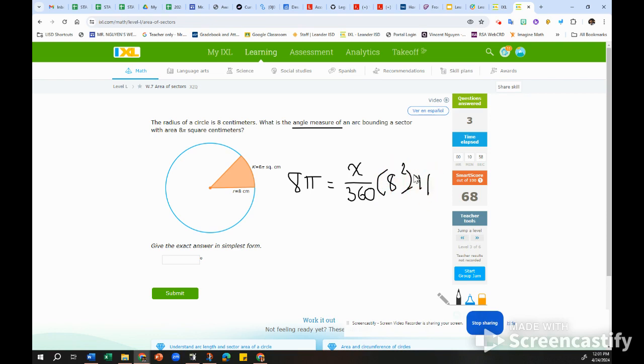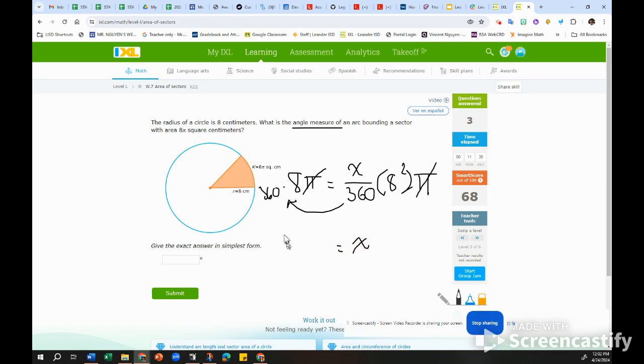And the reason I'm writing this is so you can see what your teacher's expecting, right? Your teacher's expecting you to show at least how you plug it into your equation or the formula, and then show them how you're solving it, right? So the pi is divided, and then you're gonna move the 360 over here. It's going to be 360 times 8. And then, of course, we're going to divide by 8 squared later. So once we know what we're doing, we can just type that into our calculator.